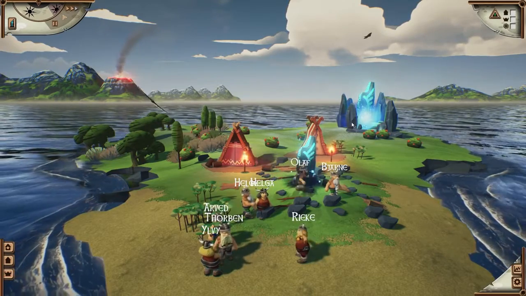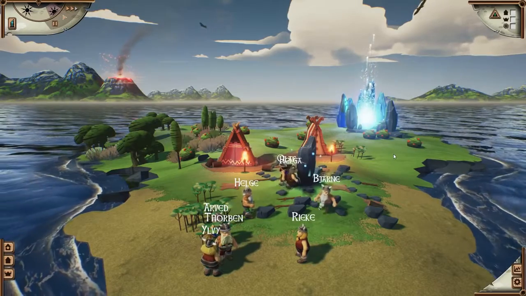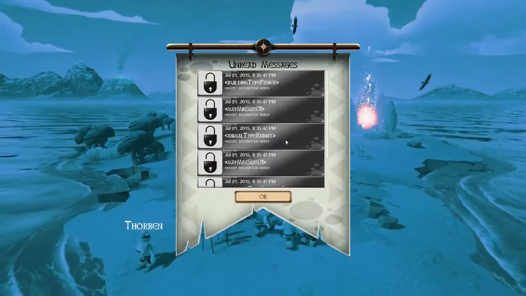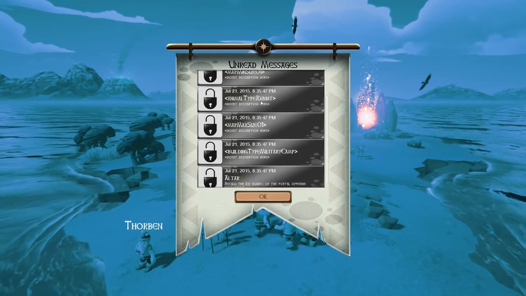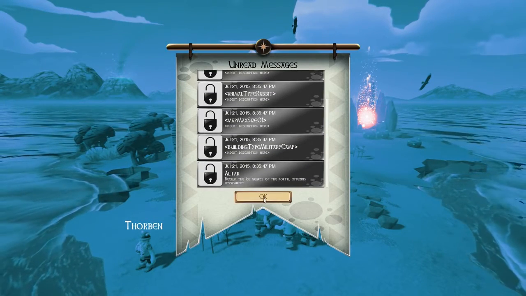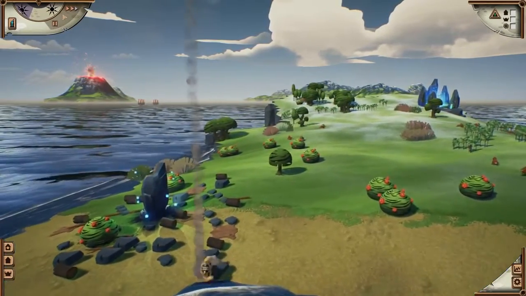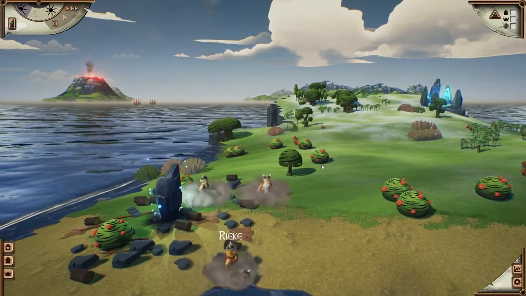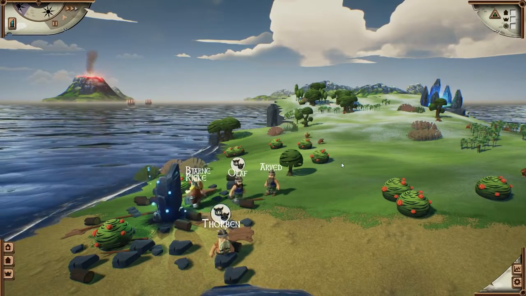If your Vikings are near a portal, you can open it. In-game accomplishments and defeating enemies unlock plenty of new content like buildings, items, and they even change the island itself. Or frankly, there's always something new you can look forward to.